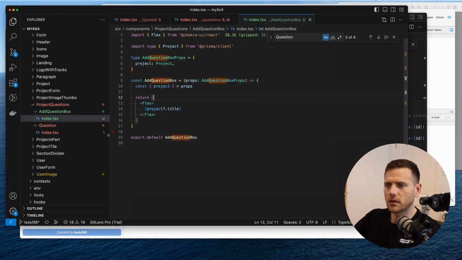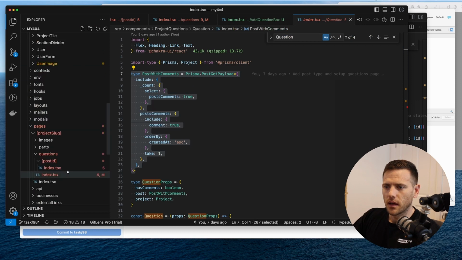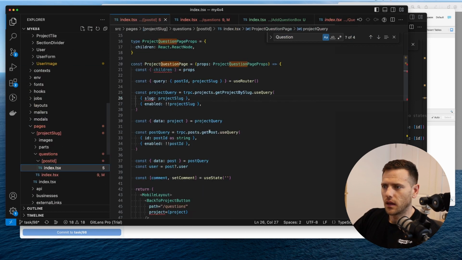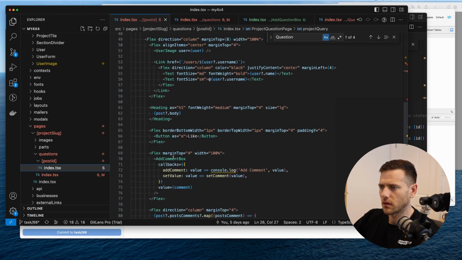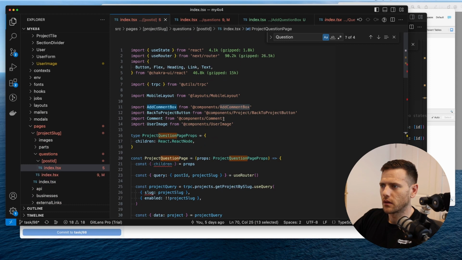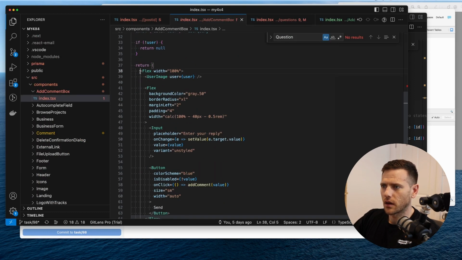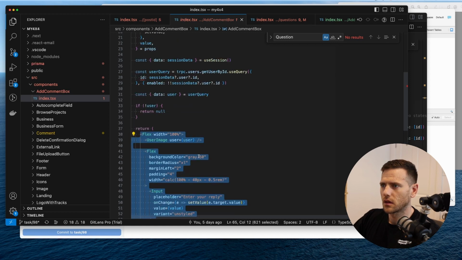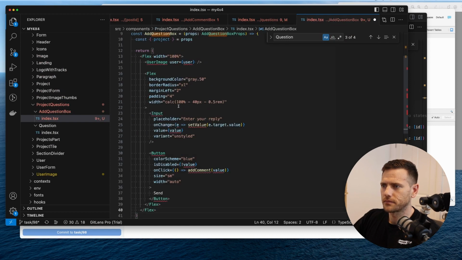Let's copy it because we need to be lazy for speed. Let's go into here, and it's similar to the add comment box. So where are you living? There you are. So what we're going to just do is grab this whole thing and here, just drop that in there.